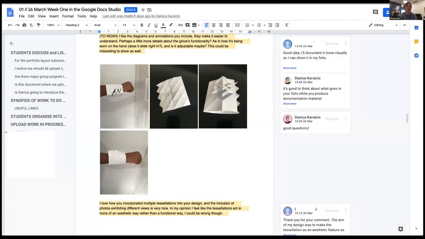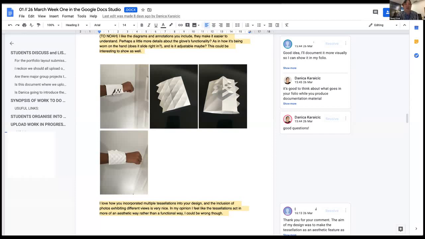The larger thing, or the bigger component of reconceptualizing studio in this case, is how we're using Google Documents. And I'll walk you through this really briefly. So if you notice on the left, there's an outline that begins with student discussion. Students can place questions, and they can self-organize to conversations that they want to have while they're in studio together. And then there's a synopsis of what they're going to do.